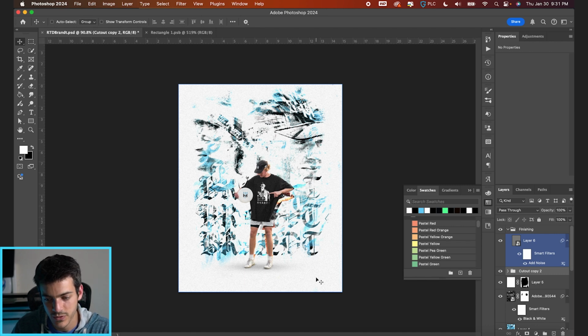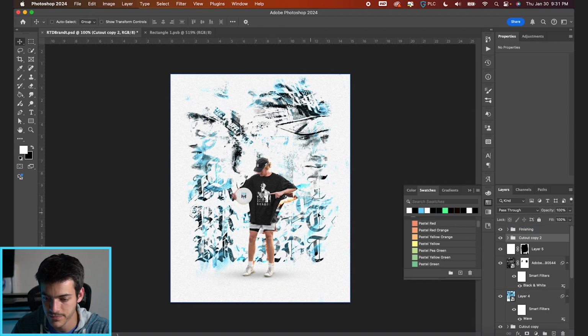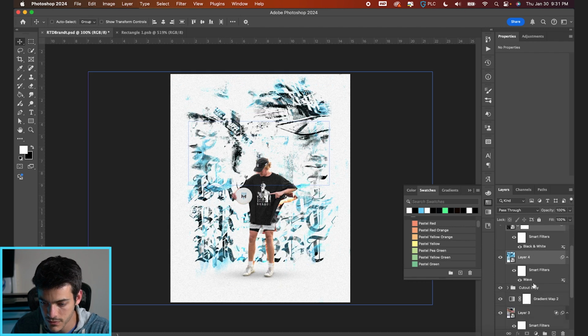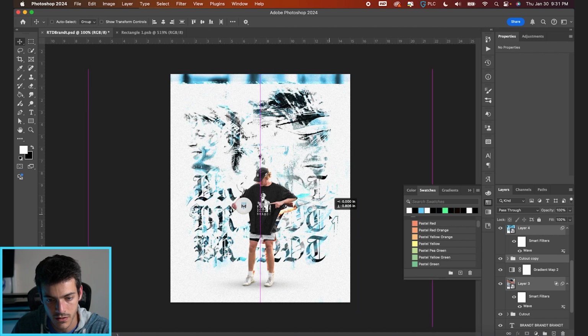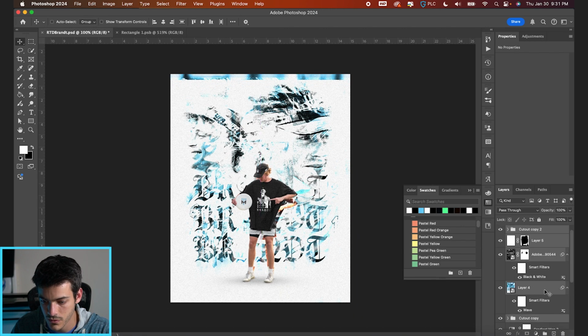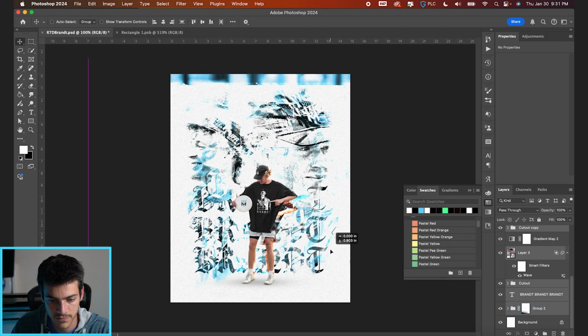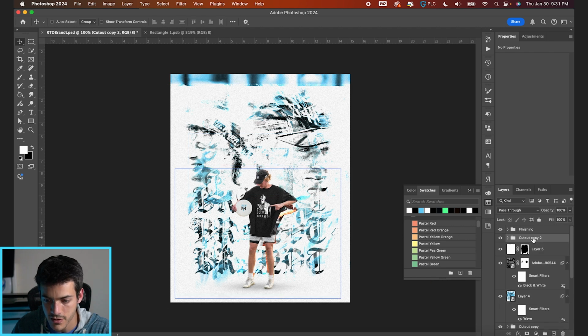And then, well, honestly, maybe the whole thing should get moved down and the text go at the top. Do I have a good way of doing that? Could I take all of this? Maybe this too. Take all these layers, move them down. I have to take the whole thing. We'll take the whole thing. Move it down. Yeah, like that. We'll bring the cutout down a little further.